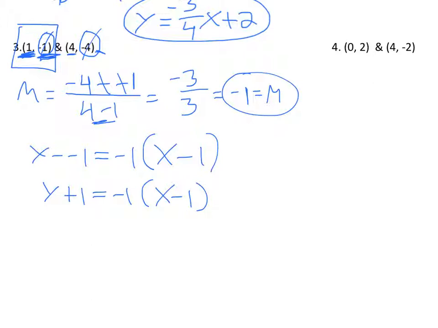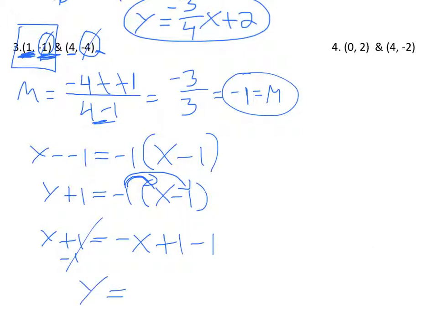Okay, I'm going to have the same 2 steps. I'm going to distribute this negative 1. So I'm going to have y plus 1 equals negative 1 times this x is negative x. Negative 1 times this negative 1 becomes positive 1. And then the last thing I do to get it in slope-intercept form, I solve for y. I subtract 1 from both sides. So I wind up just getting y equals, these cancel each other out, just y equals negative x. So that's the answer in slope-intercept form there.